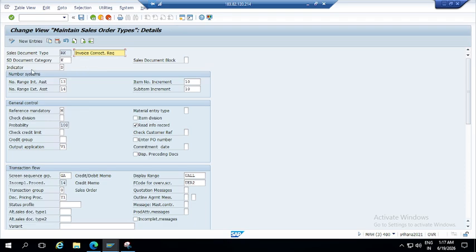These are all standard. OR is standard, IN is standard, everything. I'm explaining everything is standard only. You can find it: if it is customized, then it starts with Y or Z. Then we can easily find it as a customized one. In real time, we have both standards and customized.